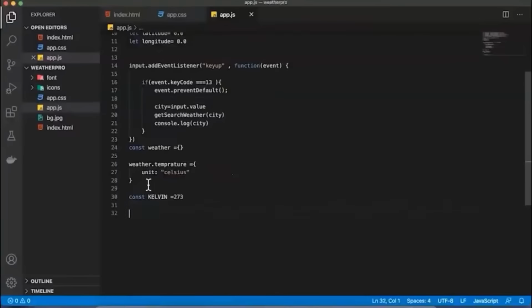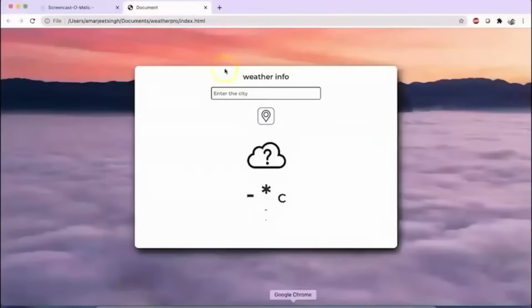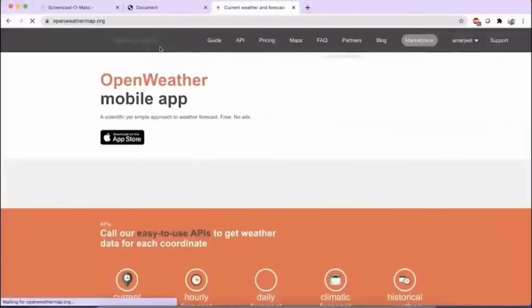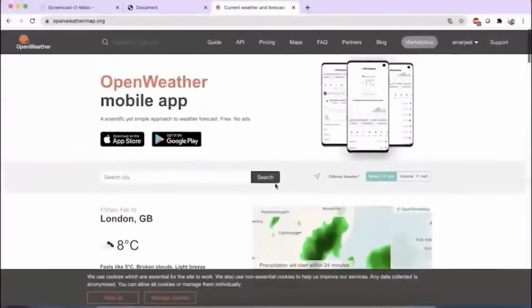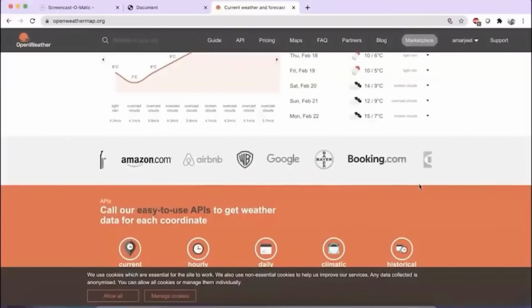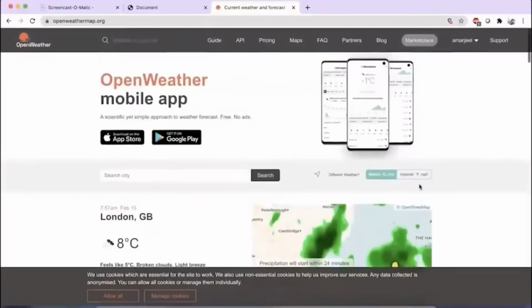const C. Ultimately what we need is to interact with our backend API, from where I will receive the updated weather information. Now to get this I'll be using one very popular API, known as openweathermap.org. This is one of the very popular apps which people use, and it's trusted by many companies. Clear?